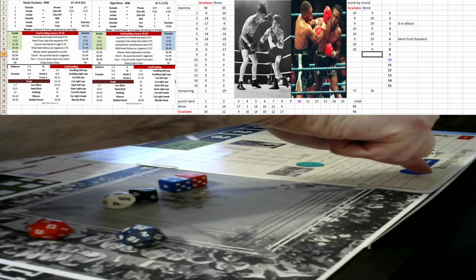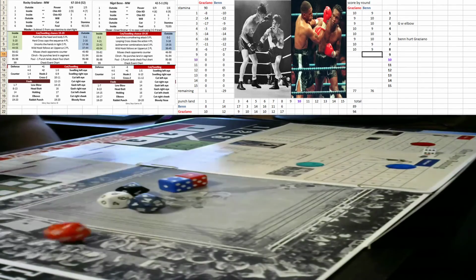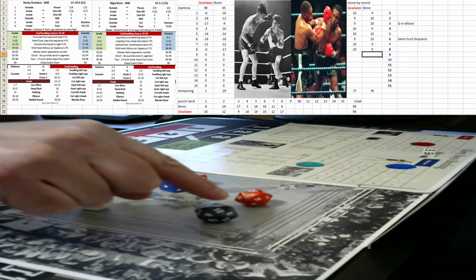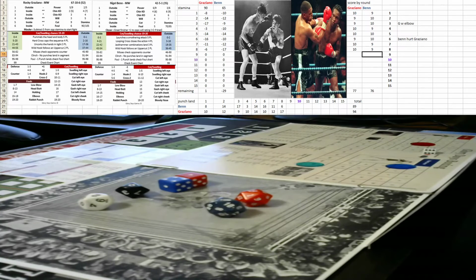Catching the rock. Power check. Defense check for Graziano. He's not hit with anything else. Power check. 6. Ding, ding goes the bell, and that's where the fatigue comes into play. A lot of opportunities for Benn, but he's been fatigued. But a late exchange by Benn really caught Rocky Graziano.